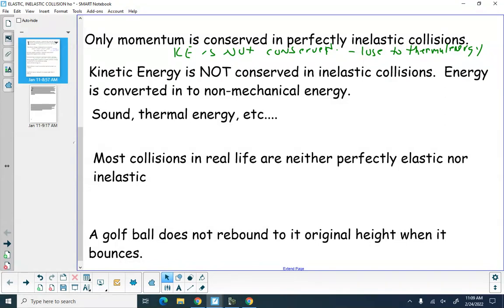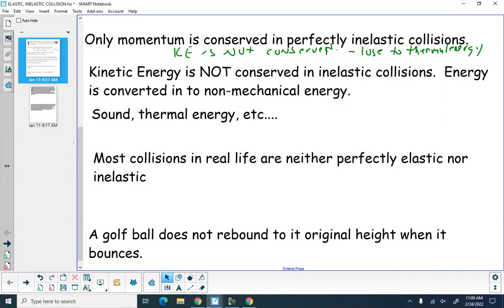Two football players collide. Somebody comes after another one, and they hit, and they look to tackle. There's a sound that is being released. You hear the sound of the tackling. Even though somebody will grab and wrap and they stick together, there's still sound occurring, which means energy is being released in sound waves.